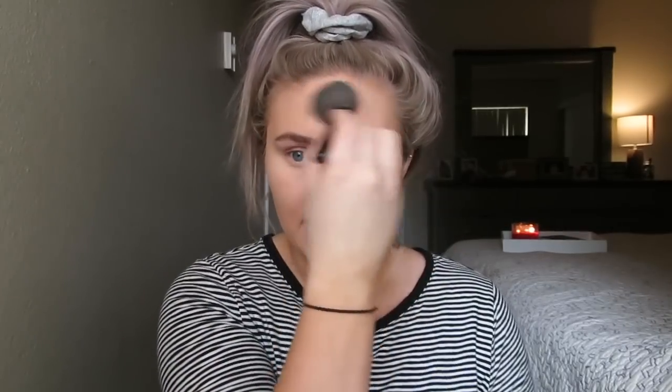I'm going to go in with this Rimmel Stay Matte powder. I normally use transparent, but they were out, so I grabbed Creamy Natural. I'm not going to bake or anything. I never bake under my eyes because it makes me crease a lot. I'm just going to set it where I put the concealer kind of heavily, and then everywhere else just kind of blend or drag. That way my foundation is set and it won't move around on my face.